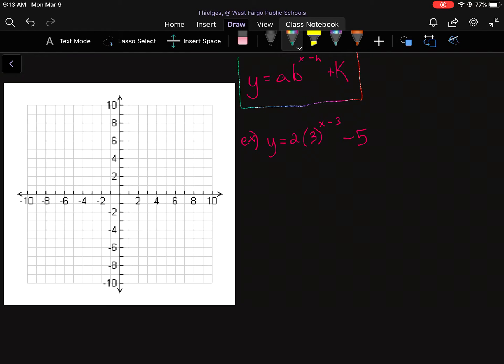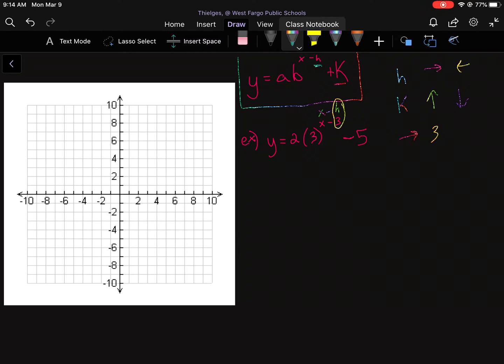Up in the exponent spot we've got this value of h and this value of k. h is going to be either you go to the right so many units or you go to the left so many units. The k value is going to tell you if you go up so many units or down so many units. Now h you have to compare with that x minus h, and it's got to be up in the exponent spot. So my function down here, I've got x minus 3, so x minus h means that h is 3. So I'm going to move over to the right 3, because it's really a positive 3.